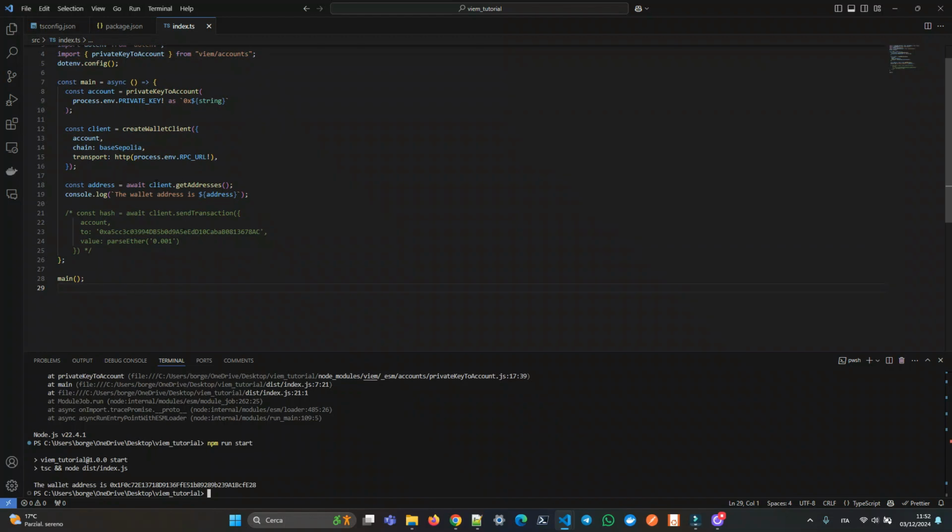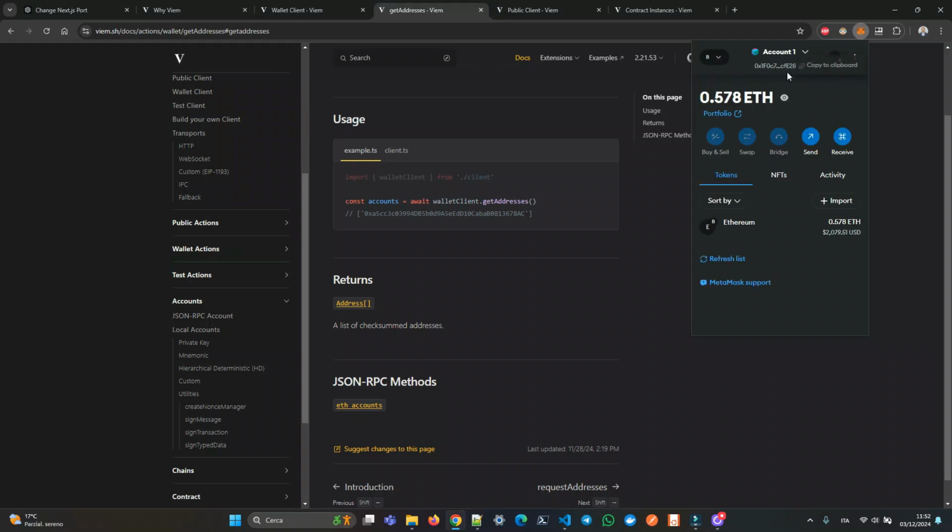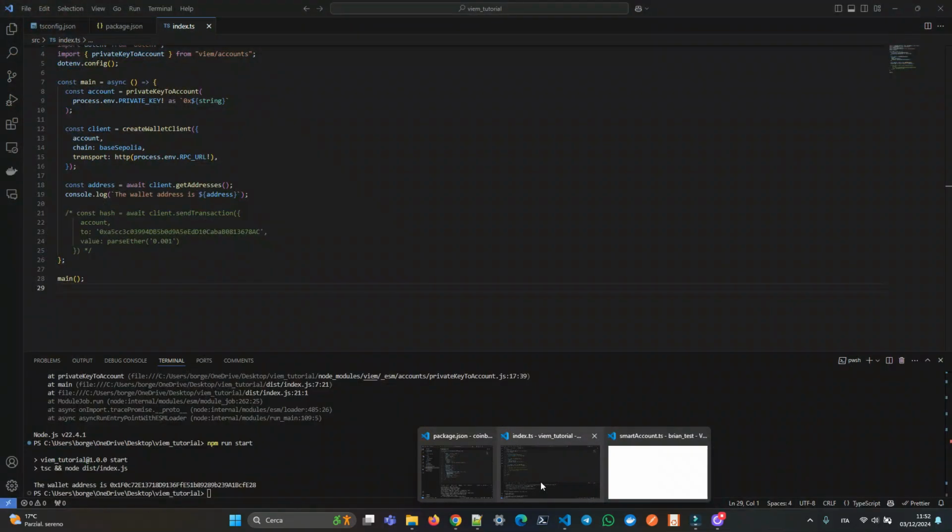I forgot to put 0x before my private key in the env file. So this is the address that it has retrieved, that is my address here, FE28. So it is working.